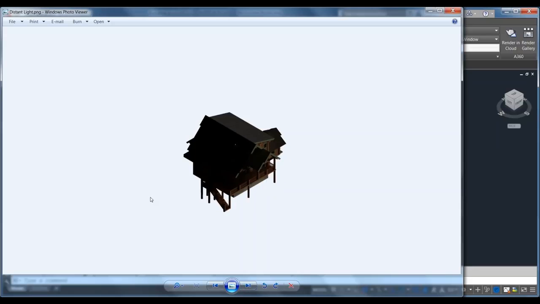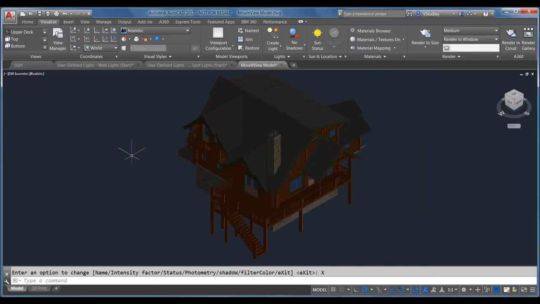So this is my distant light. You'll notice how the whole left side is really blacked out, but you get some light on these other faces over here where the light's hitting. But you can see how, if you brightened it any more, it would really wash the image out. So you end up with some really, really high contrast looking images. It's just not very realistic. But let's talk about the properties of that first before we move on to sun and location.